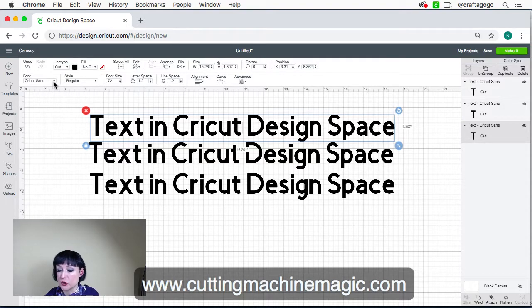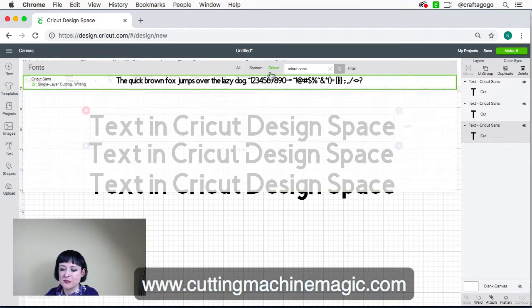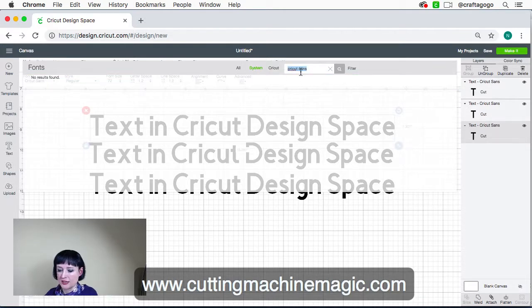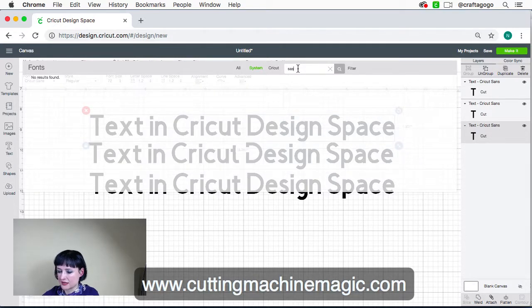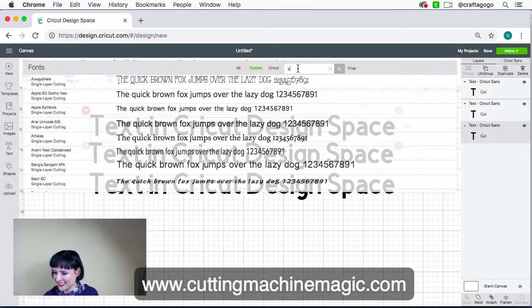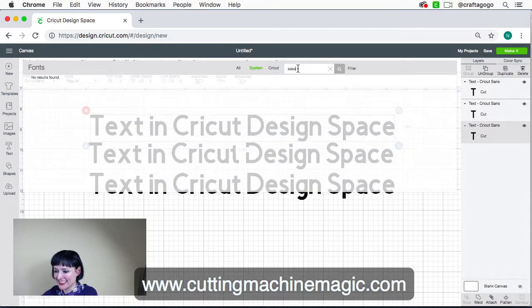So I'm in the font menu in Cricut, and I don't want a Cricut font. I don't really use Cricut fonts. I'm going to use a system font. I don't know what it's called.